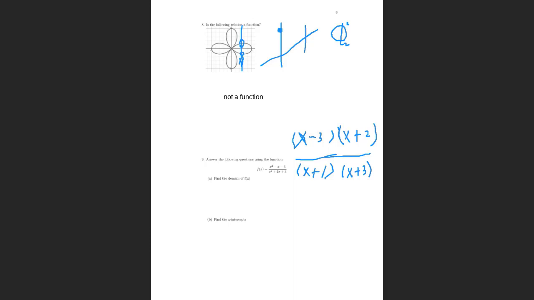So the domain for this, let's write it in interval notation, because assuming that's what you guys use mainly, that's what I always use. So we're going to start from negative infinity, and we're going to go all the way to negative 1. And the key aspect is this x equals negative 1 is an asymptote. That means that you can never touch that asymptote, so we're going to keep it as an open bracket.